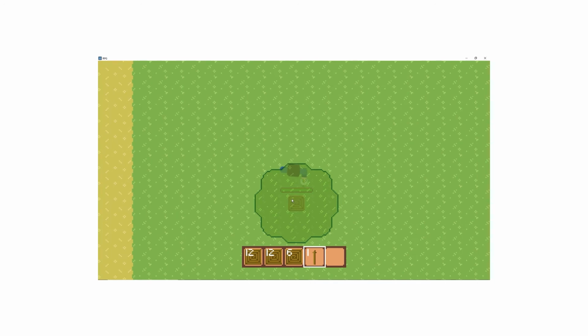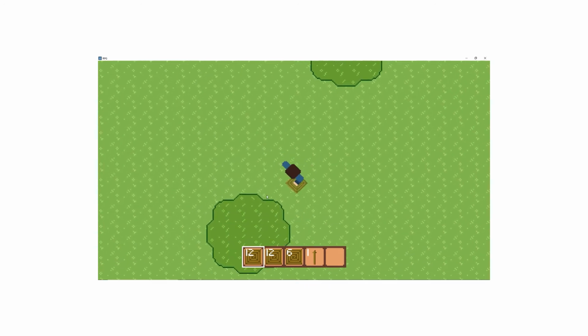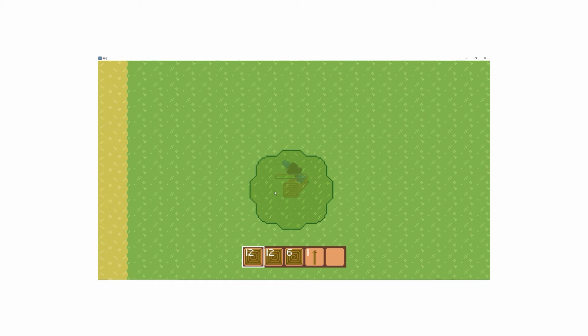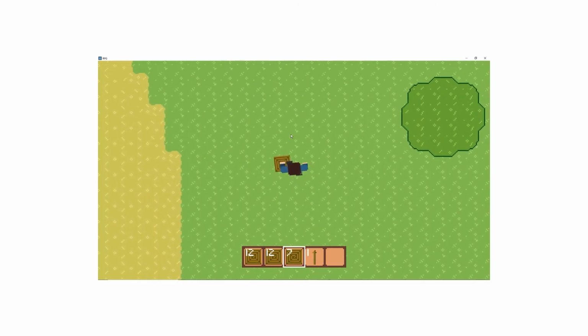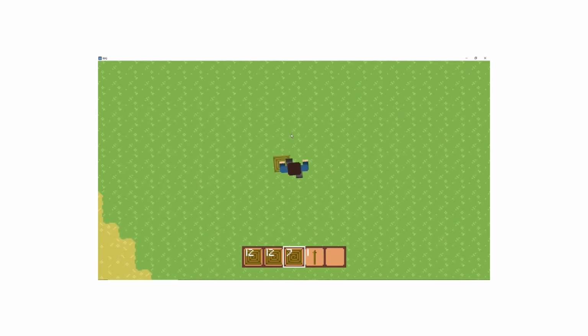After a lot of pain, the item animations are finished. This is how they look right now. Now, as you can see in this clip right here, I used the tree to destroy the tree. Kinda cool if you ask me. Anyways, I know the spear looks like a knife and not a spear, but I will fix that later.